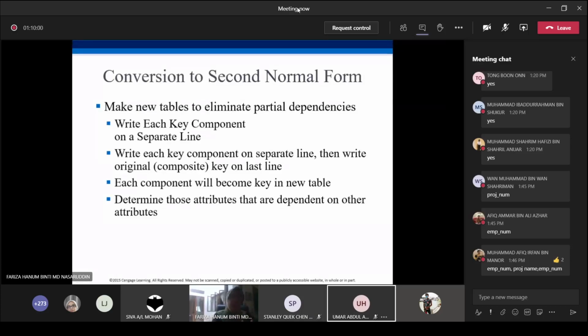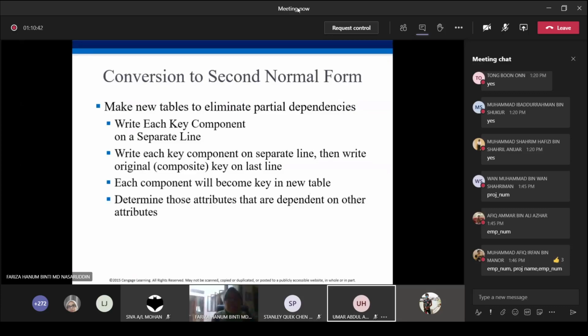And then you have employee num. Employee num, so you add on the attributes. You have employee name, you have job class, you have charge per hour. So that becomes a new table. Employee num becomes the key in the new table. Okay, so what happened to the original table? Right, the original table now, project num and employee num only have one attribute left, because all the other attributes have gone to the new tables.